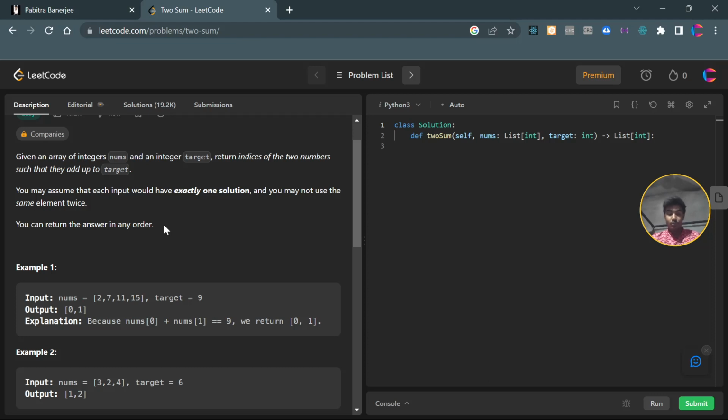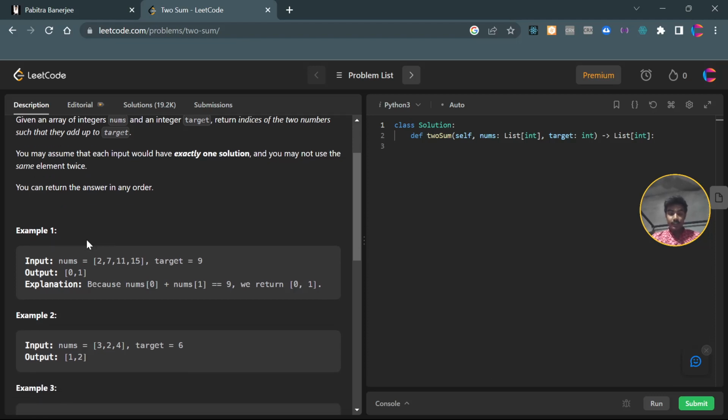For example 1, the given array is 2, 7, 11 and 15, and the target value is 9. We need to find a pair of indices whose corresponding elements add up to 9. In this case the indices 0 and 1 are our required output, because the number at index 0 is 2 and the number at index 1 is 7, and 2 plus 7 becomes 9.